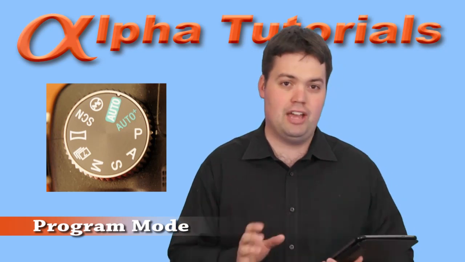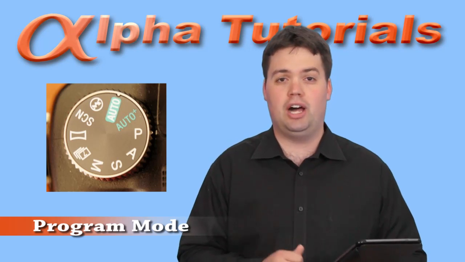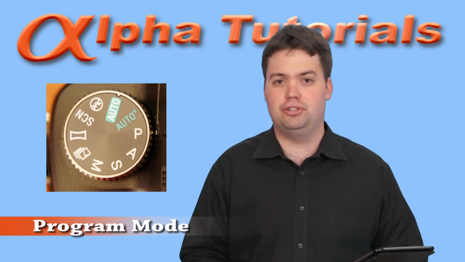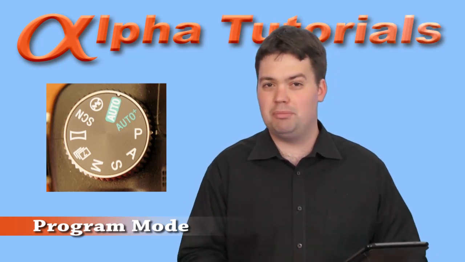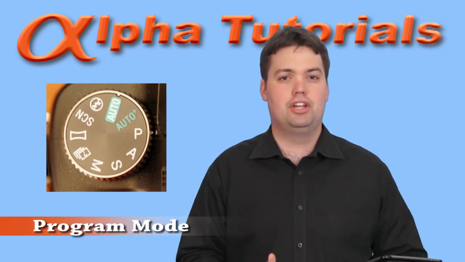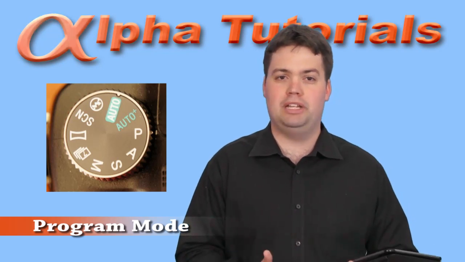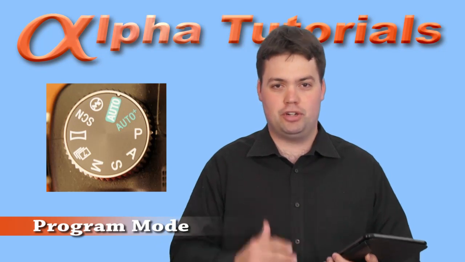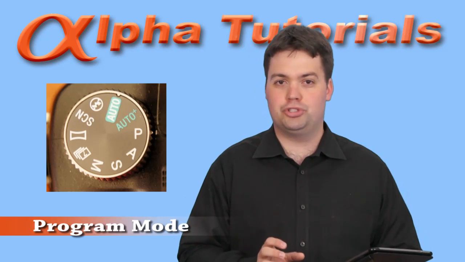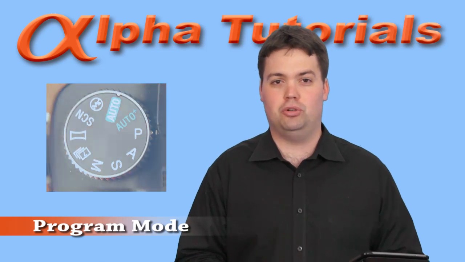The P mode, the benefit that you have with program mode is that your program mode gives you the first thing - it will allow you to change your ISO and set that manually instead of having the camera trying to guess the ISO that you need for the given circumstances you're in. Why is that important? Well remember we spoke about last time, perhaps you've got a good tripod, your camera's tripod mounted and you want a slow ISO but that means you might have camera shake. In program mode normally the camera is going to try and set that ISO up to make sure you've got a fast enough shutter speed to avoid camera shake. So by moving over to P you can get out of auto ISO and you'll be able to set the ISO manually for yourself. So that's the first thing you'll be able to take control of.